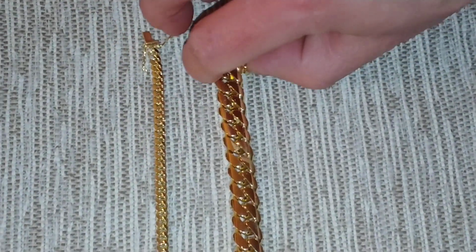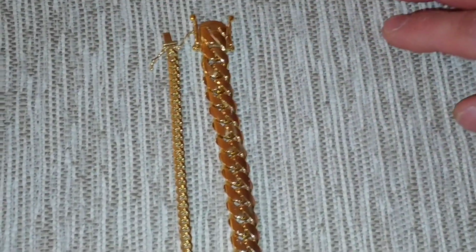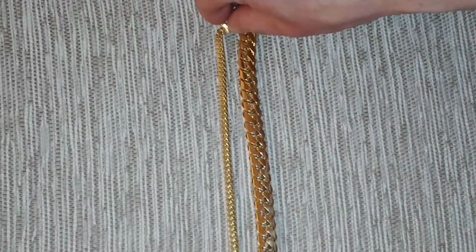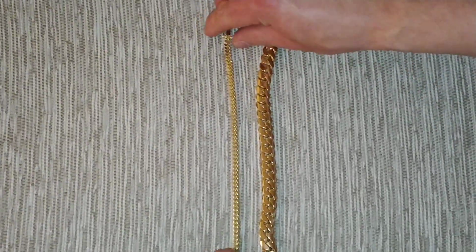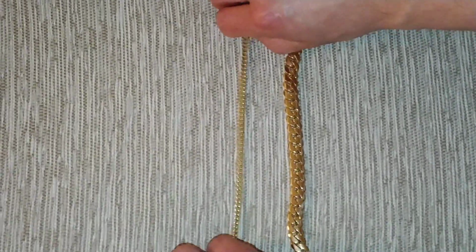There you go. Again, I recommend shopping with Las Villas. Great quality, great customer service, and honestly, the best prices for this same bracelet with other makers. I looked at Daniel's, and I didn't even see any on Green Mom's website. But the Daniel's price was a lot more than what I paid for this one. Obviously, you're going to get different quality than the machine-made, Italian-made, or whatever, but the gold weight's still going to be the same.